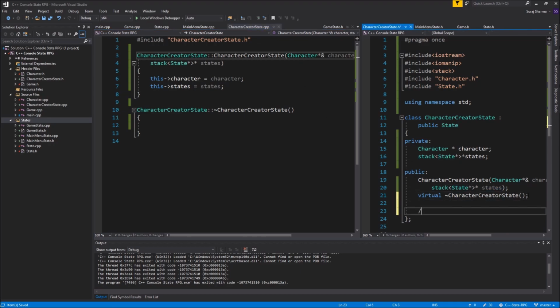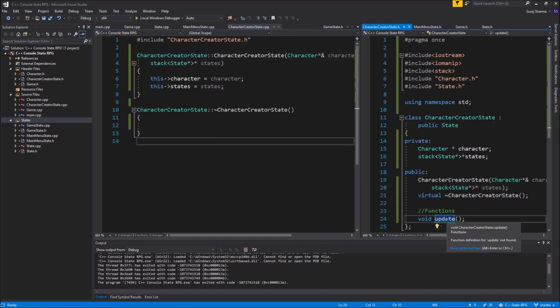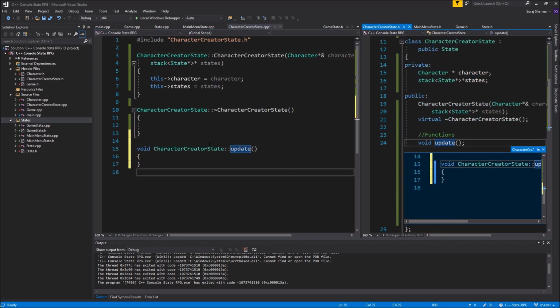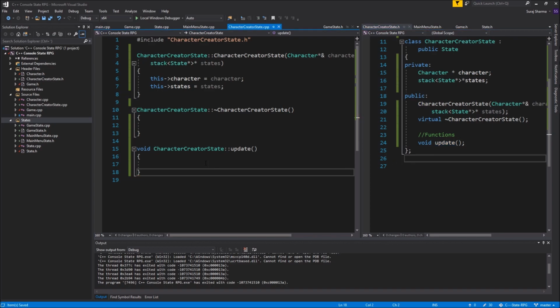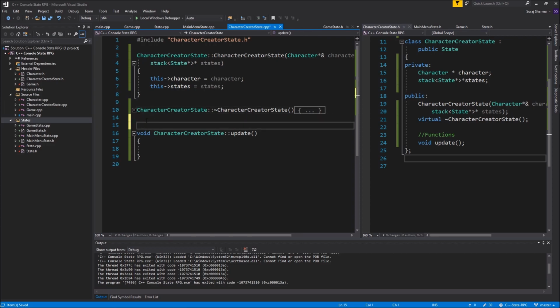Okay, so please just remember that. Functions. We're going to need a void update per usual. I'm just going to do a control period enter to get this definition, just like we did, a quick definition. You can copy this as well, write it manually if you want. Obviously it works, so don't worry about it. Okay, so we have the update, and this destructor we don't need.